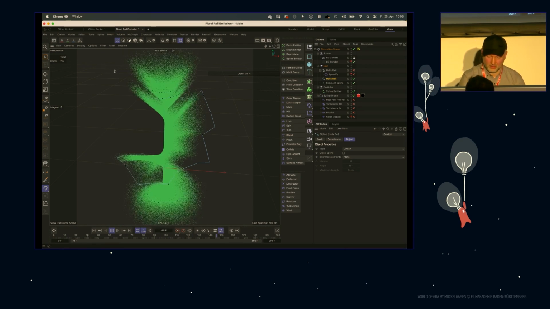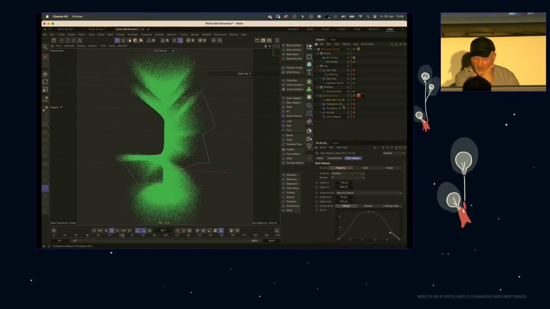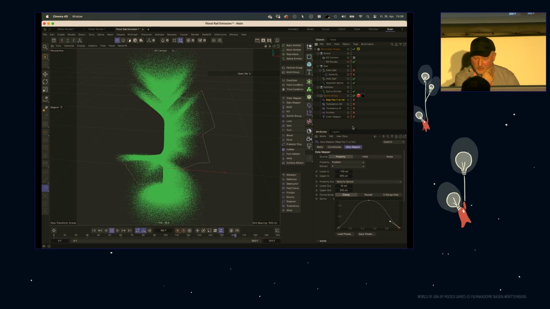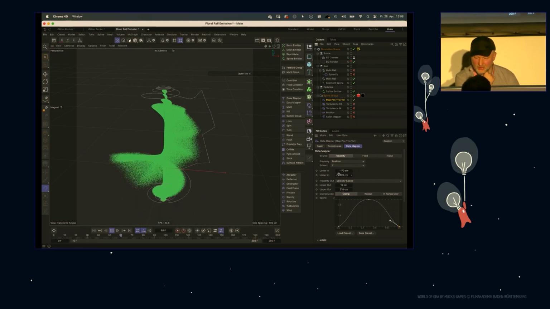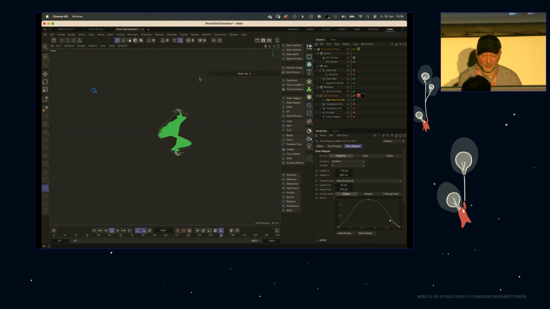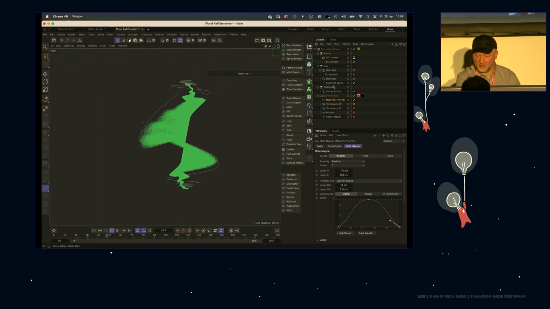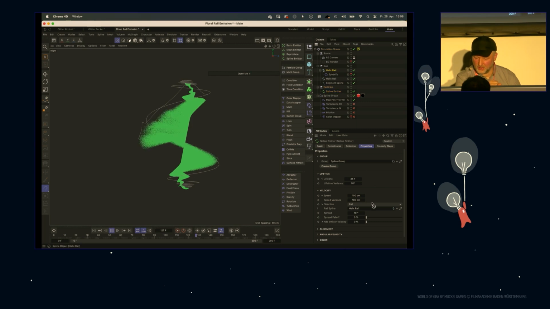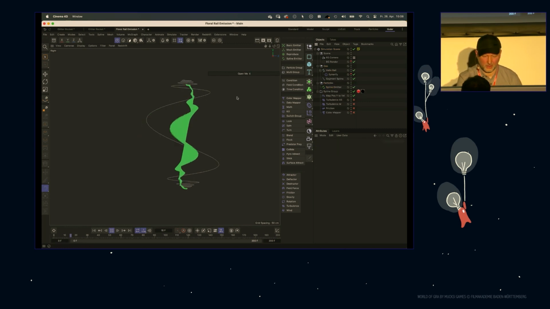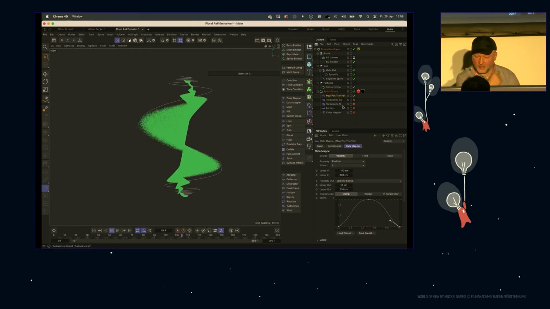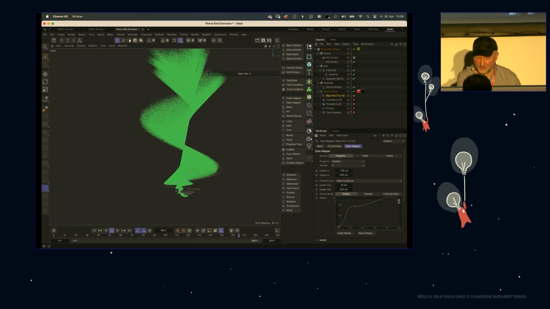So let me then turn on some of the other modifiers. This one I used in order to map my speed to my y position. Let me just replace it with the original helix, so it looks a bit nicer. So here, like I said, I'm mapping my speed to my y position. That means those guys down there and those guys up there, they're not as fast as the ones here in the middle. And you can really nicely art direct that with this spline here.